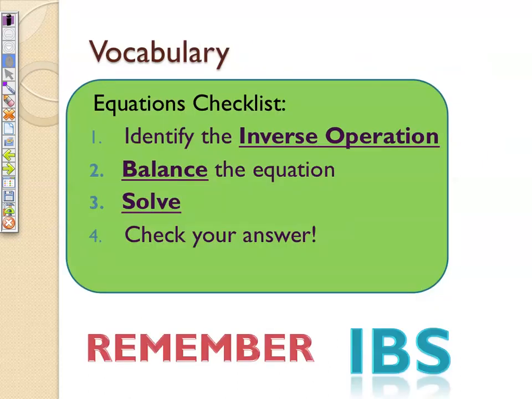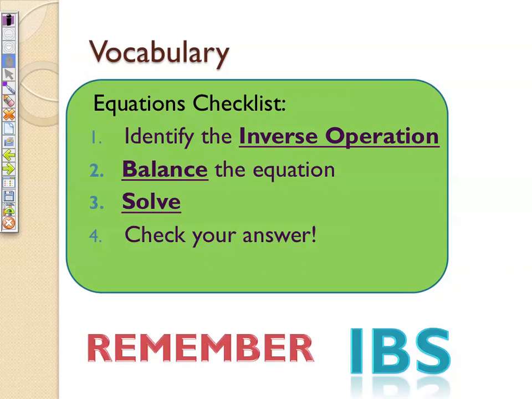Please find your guided notes and fill in this equations checklist. When you are confronted with a one-step equation, you are going to be solving for a variable, and we've already talked about a variable being an unknown quantity. This is your checklist. These are the steps that you want to take to solve one-step equations.